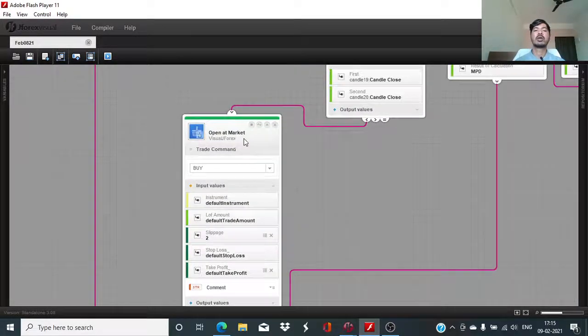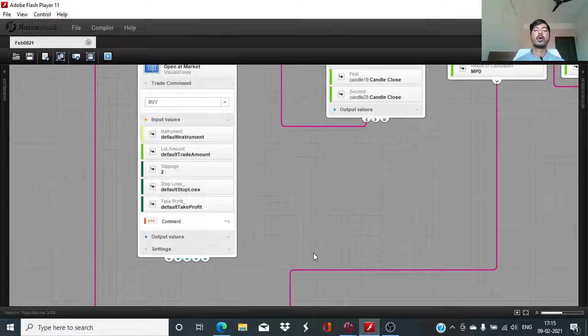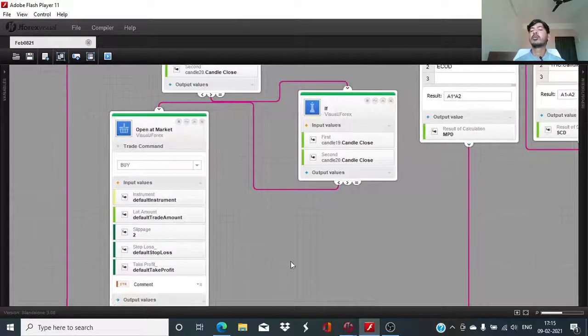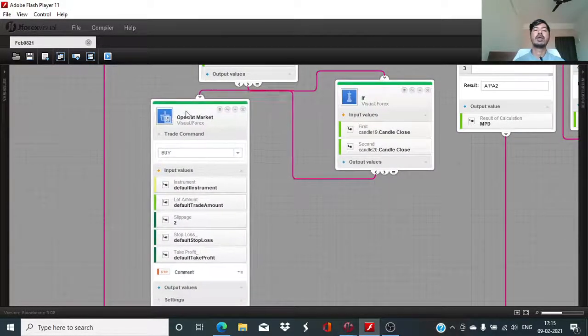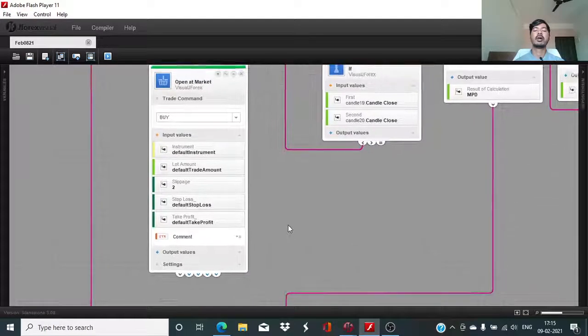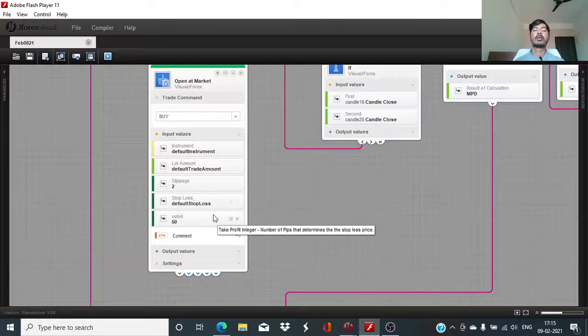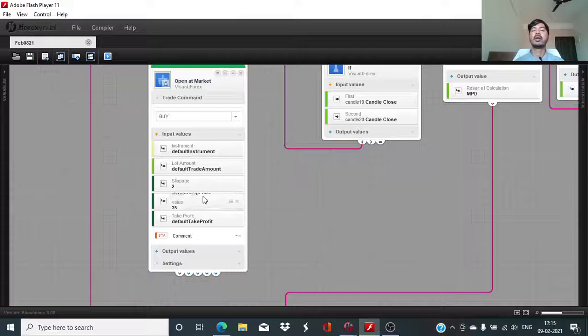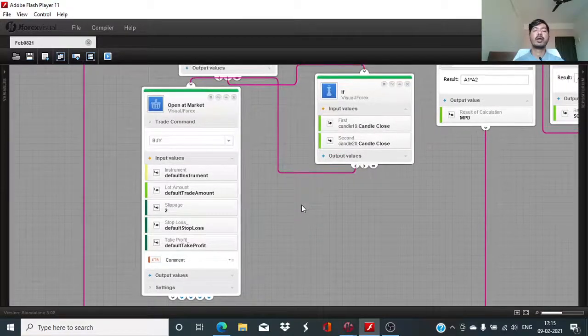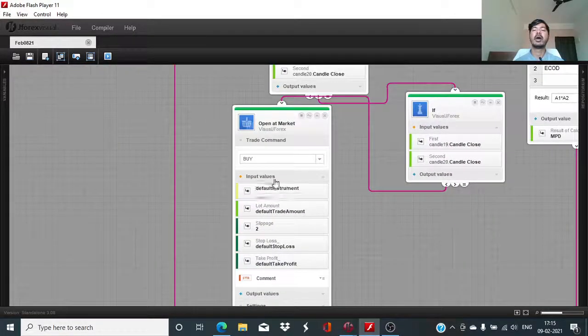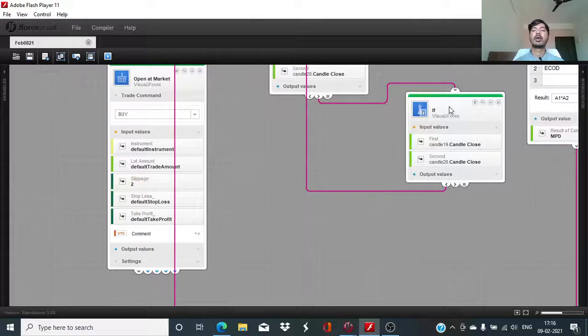Now comes the question of defining the stop loss and the take profit. For the last couple of algorithms, we haven't really tinkered with the take profit and stop loss much, and we can define any value. Now the default value is 25 pips, or there is one more way to go about it, where you keep it dynamic depending on the price action.